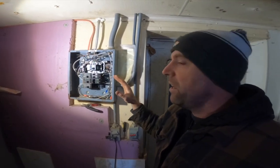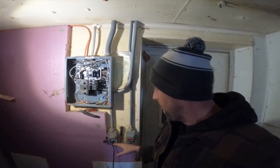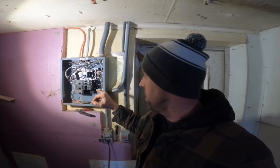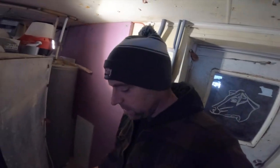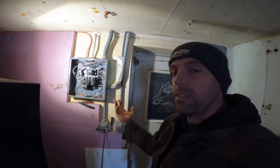Upon further inspection, there were two breakers right above it that ran the lights and a receptacle, and those breakers were bad. I'm not sure how that works, but those bad breakers still fed power to that one. I don't know. But we replaced them with two new breakers, and now it seems to be working.